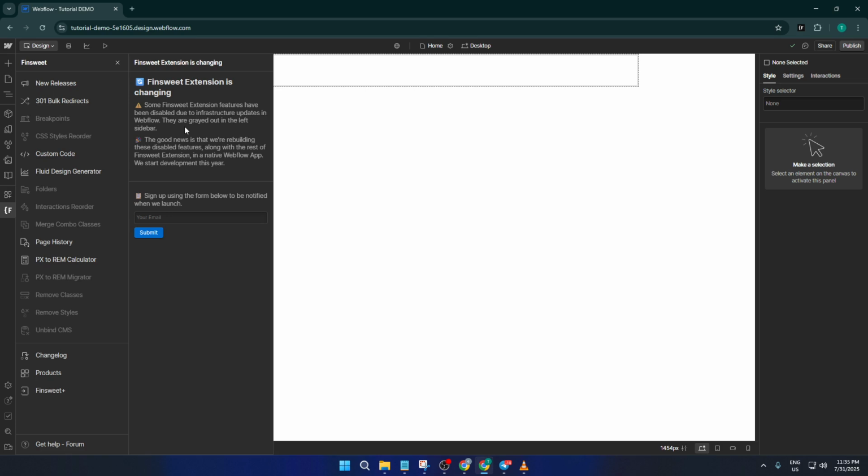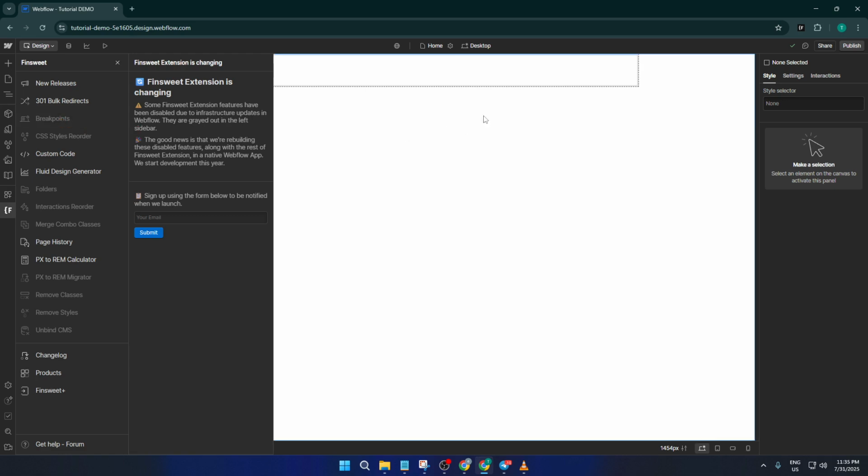It can be a bit frustrating to run into these roadblocks, but remember, these kinds of tools and extensions are constantly evolving as Webflow updates its own features and capabilities. If you do come across that message, don't worry, you haven't done anything wrong. It just means the FinSuite team is still working on making breakpoint management fully compatible with the new Webflow updates. It might take a little time before this feature is back up and running smoothly, so keep an eye out for future updates. That's basically it.